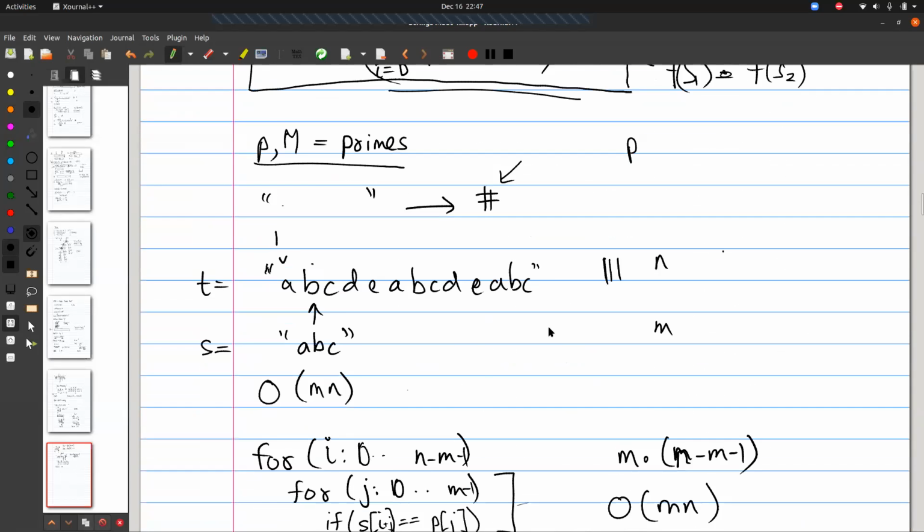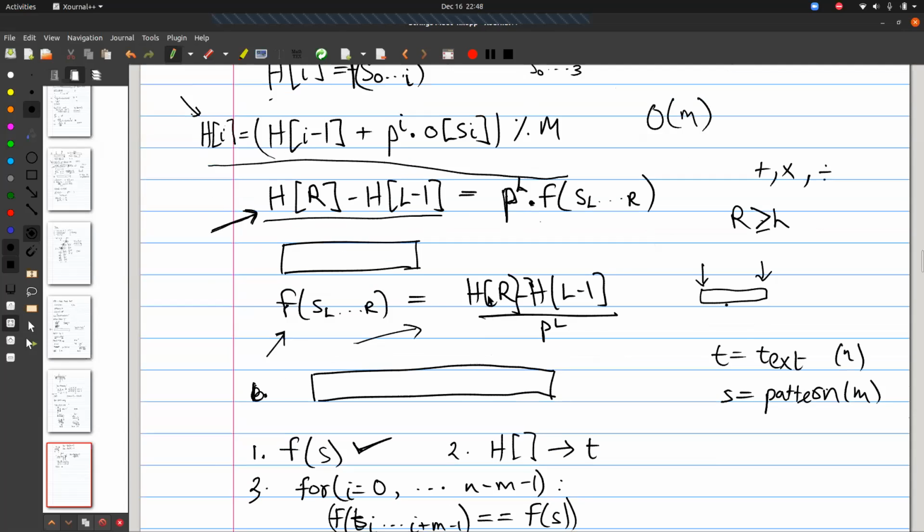Actually, what I say here is h of r minus h of l minus 1. Note that when we do a modulo m, our final value will always be in the range of 0 to m minus 1. And of course, I am not talking about the C++ modulo here. I am talking about the mathematical modulo. There are subtle differences, and it's good if you could Google that up. With negative numbers and all, it messes up. So just be careful with that.